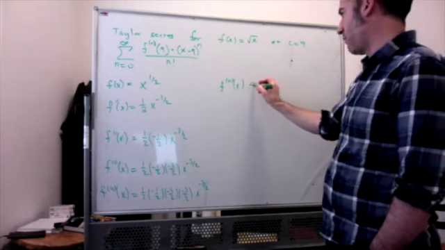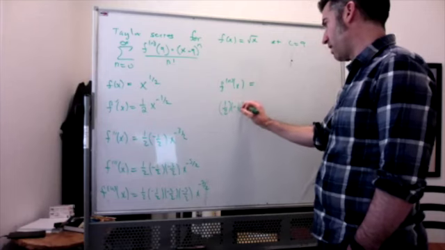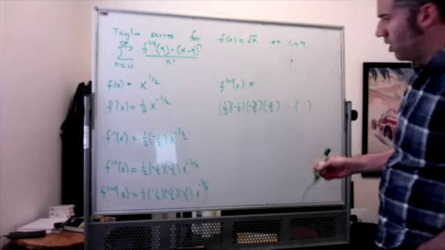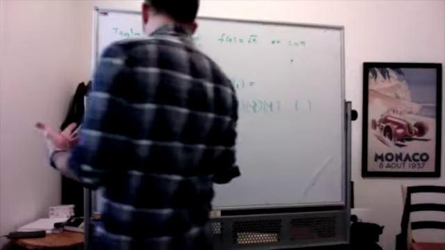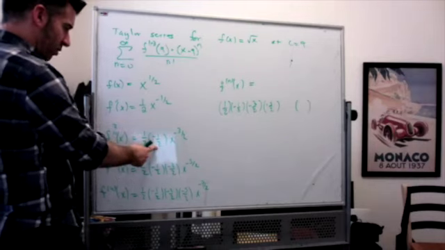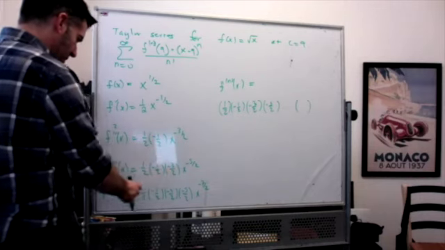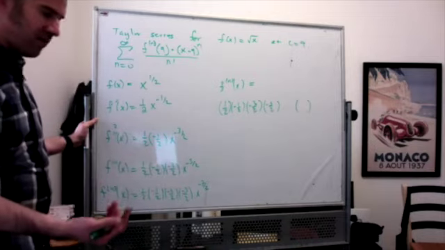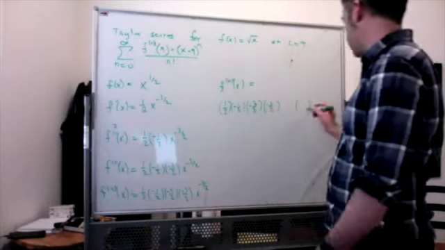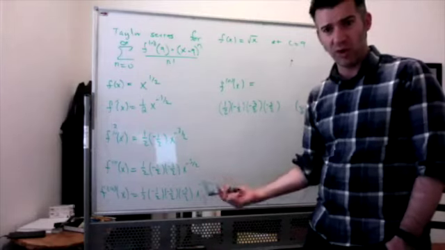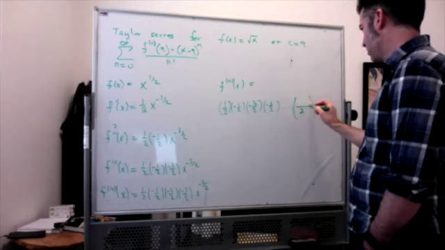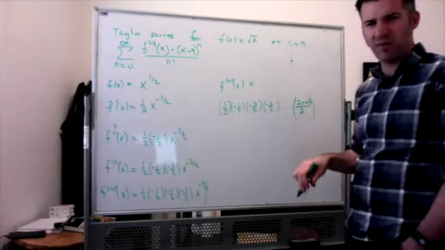I know I'm going to start off with 1/2 times minus 1/2 times minus 3/2 times minus 5/2 times all the way up to, let's see. So I'm trying to find a pattern here. When n is 2, I end with a negative 1/2. When n is 3, I'm ending with 3/2. When n is 4, I'm ending with 5/2. If n was 5, I'd be ending with 7/2. So it looks like every time this goes up by 1, the fraction I end with is something over 2 for sure. And the numerator is going up by 2 every time. So it looks like I'm going to have a 2n something here. Maybe a 2n plus 3. That doesn't seem quite right. I think it's a 2n minus 3.